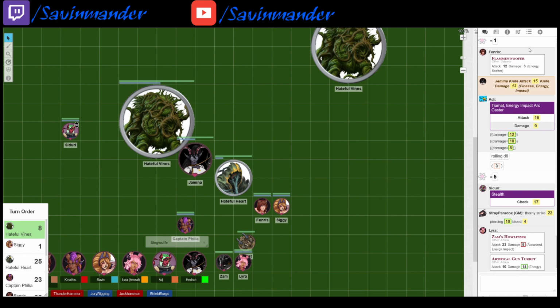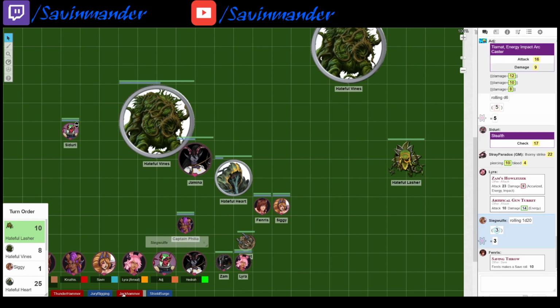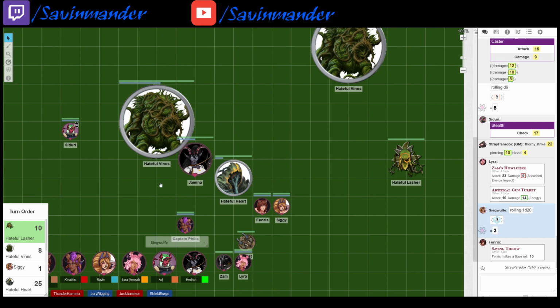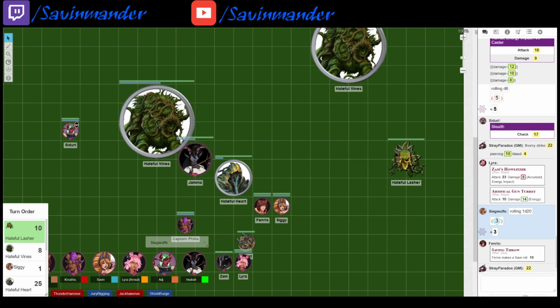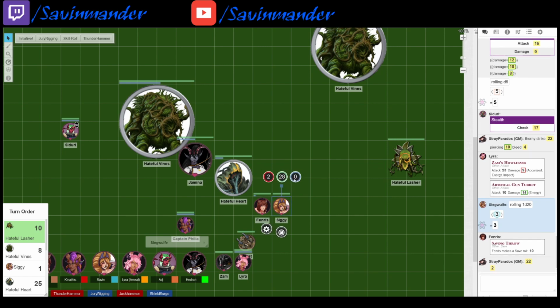The vines begin to shuffle and shake. So, Fenris, Siggy, can you please make me a Dexterity saving throw, please? Sure. Nope. No, I cannot. Well, there goes gun turret. And 22. Yeah, there goes gun turret as well. How did I roll really high on that? Now let's see if I can get it back. No.